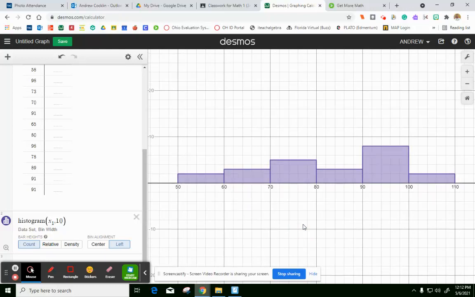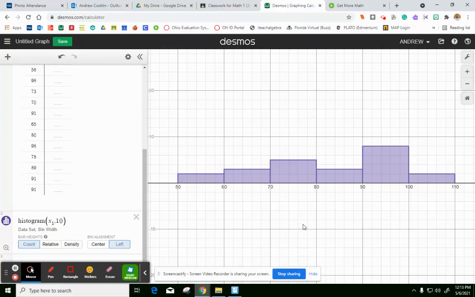How many of you guys have your values in at this point? Okay. Once you get them in, I'd like you to do a couple of things. One, change your bin alignment to left align, and you'll see why in a second. Secondly, change your bin width. I'll let you decide what you think you should change it to in this particular problem. What would make the most sense considering the information we have in front of us?